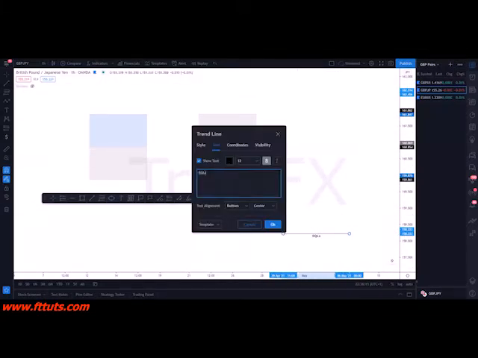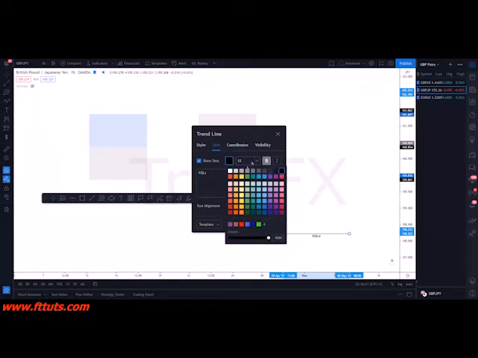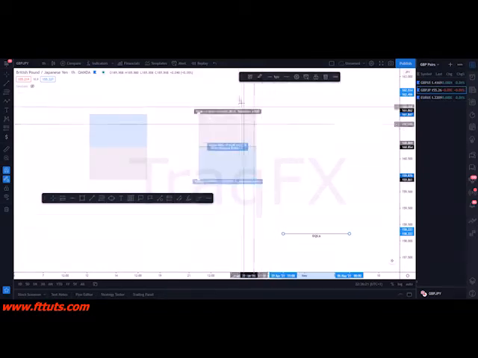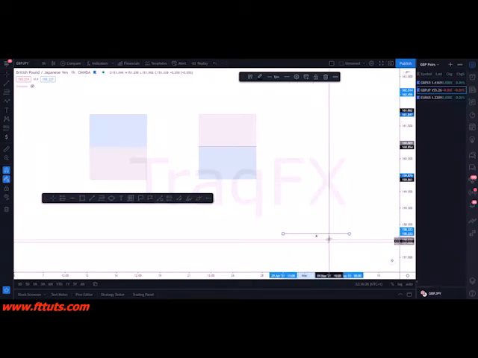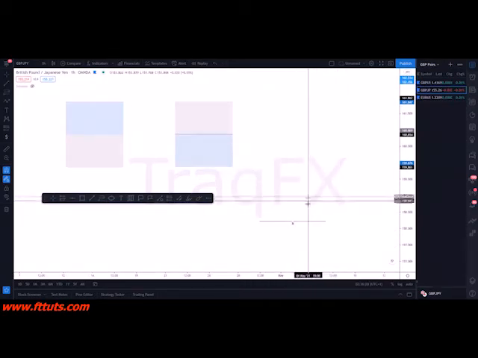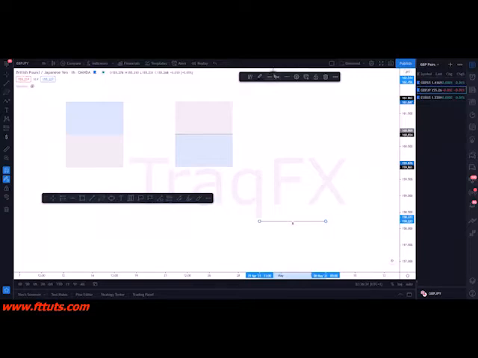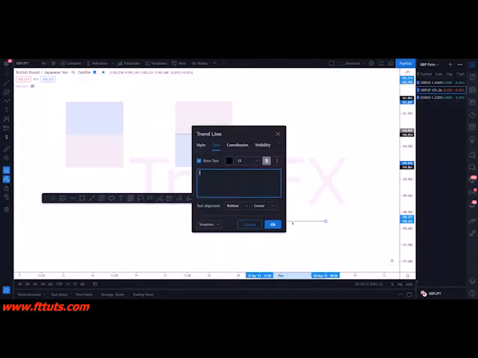Same exact thing, EQLS, text alignment bottom instead of top, bold on, font 12, black 100%, save as, done. Now we also have liquidity cleared. This means that if price does break below my area of liquidity, I have it as an X. So from here, same thing, X in all caps, bold, font 12, text alignment bottom, and yeah.